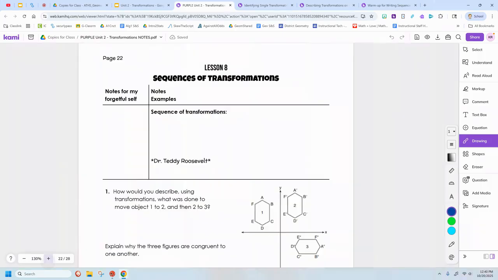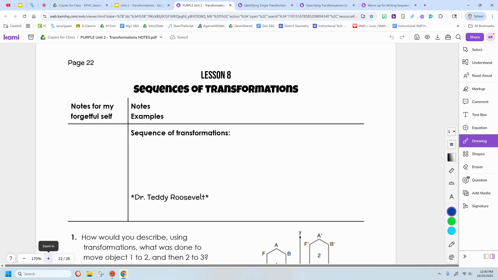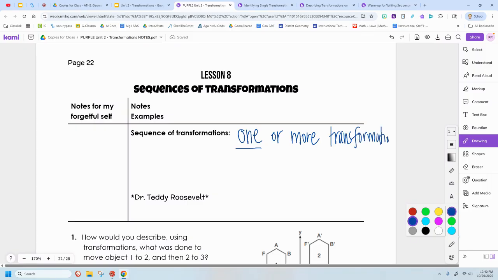So they use the phrase, write a sequence of transformations. The thing you need to know is a sequence can just be one or more transformations. So if you can see a way to get there using just one transformation, you do not need to panic. Use that one transformation. If you can fly to the mall rather than having to turn left, right, you fly to the mall, right? So it's that kind of an idea.